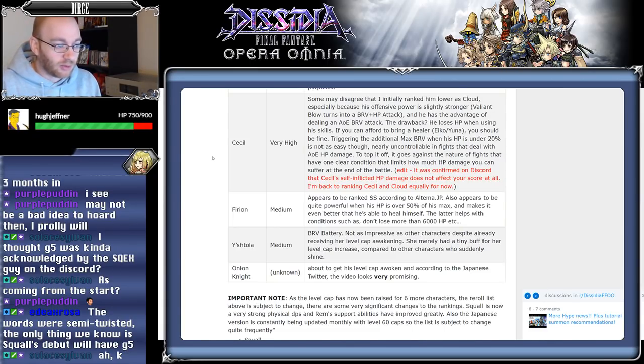Y'shtola is a bravery battery, not as impressive as other characters despite already receiving her level cap awakening. That's why Y'shtola is a medium. She's basically just, it sounds like a not as good version of Yuna. And Onion Knight, unknown.